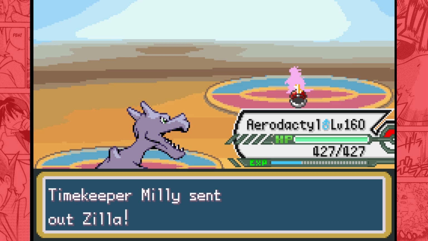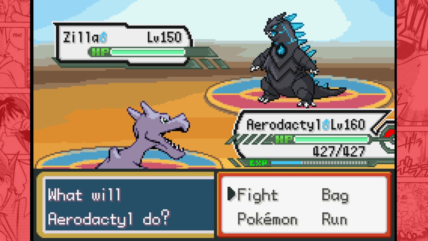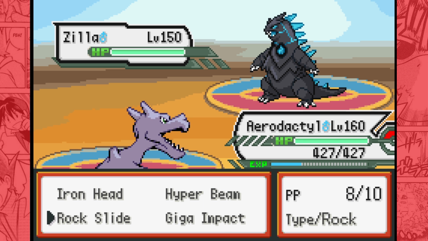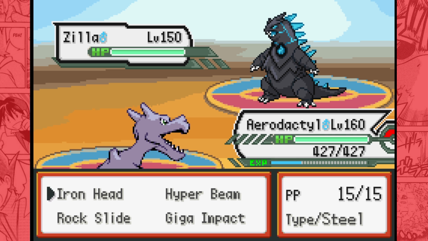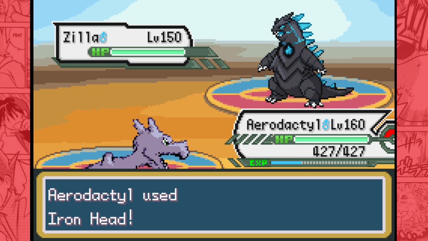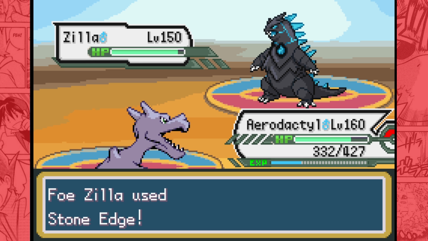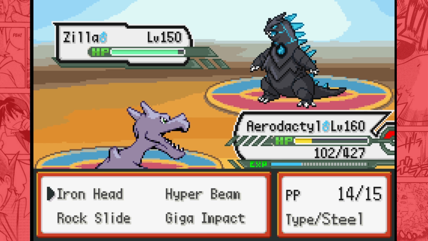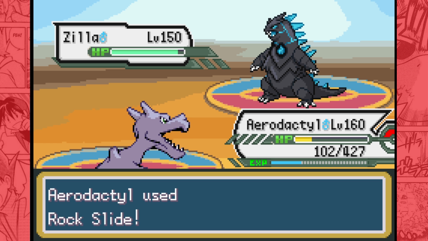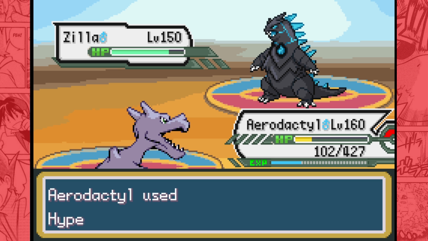Zilla. No idea. Oh! Maybe put electric? I don't know. Let's try an Iron Head. That's not very effective. Okay, I have no idea what type this is. Not very effective. That's gonna hurt a lot. Just gonna go for a Rock Slide. We can keep flinching it. Flinch? No flinch. Oh, you missed. Okay, let's try a Hyper Beam. Why not?